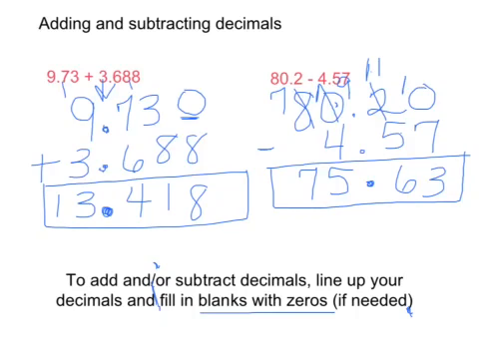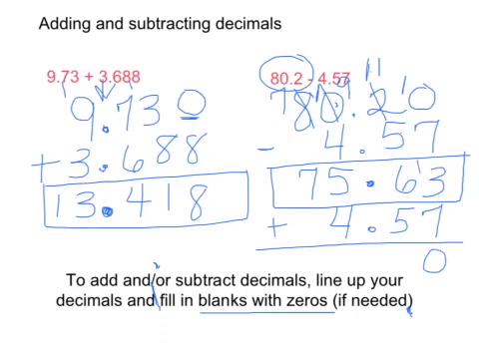An easy way to double check this would be here using our subtraction problem. If I wanted to add one of the numbers like 4 and 57/100ths, I should end up with what I started with, the 80 and 2/10. So here we can add, carry my 1, carry my 2, drop my decimal point, and it does check out. So that's something you can always go back to look at, is checking your answers, making sure that you have the correct one.